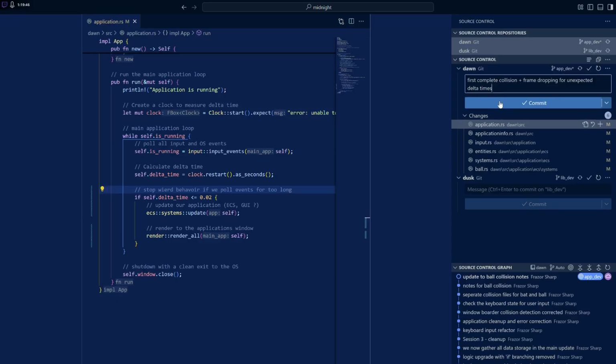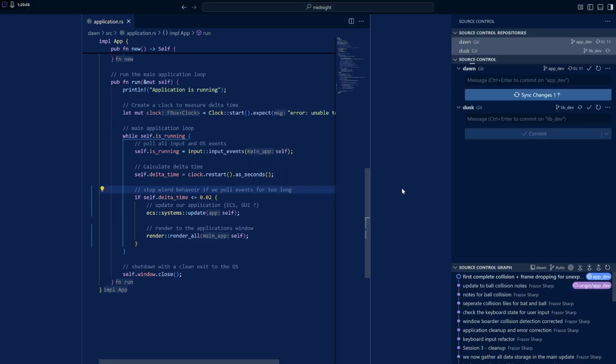Yeah, I'll put that in as well. Because all we're doing is we're dropping the frame, we just don't do it. We just say, no way, I'm not doing that delta time. And it's such an easy thing to do, but you're not going to see that in samples. Yeah, okay. There you go, there's the code.